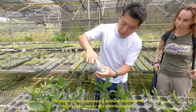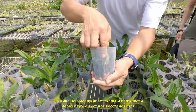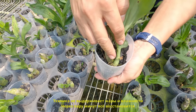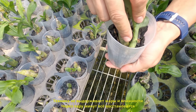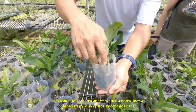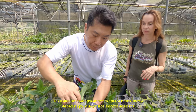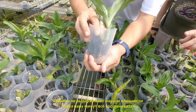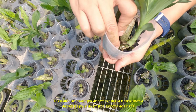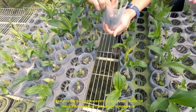I'm not sure you can see or not. You can see the roots. When the roots come out, it means you need fertilizer. As soon as roots appear, it means you should water and fertilize. So until that, even though it is growing, you don't need to fertilize.